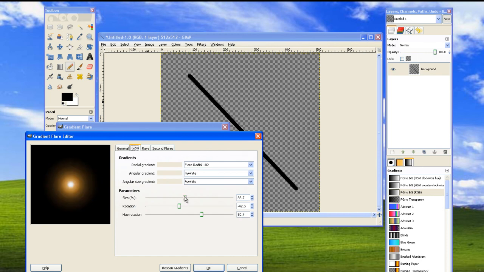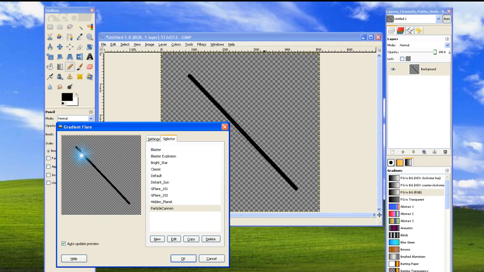Under the Glow tab, I'll change the size to 120. And I'll change the hue rotation to -75. So that selects the color. Okay, that's the color that I'm after. I'll just click OK. Yeah, that is what I'm after.